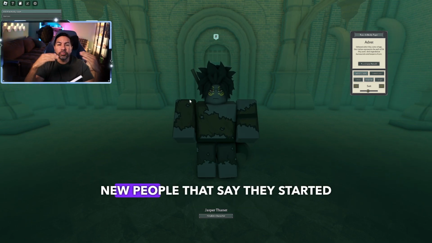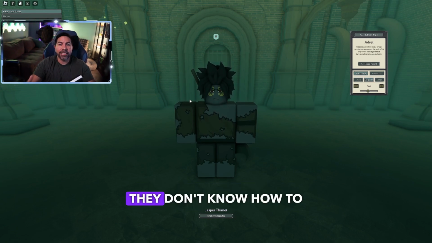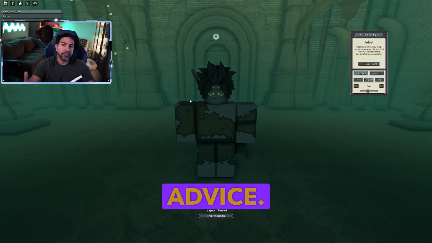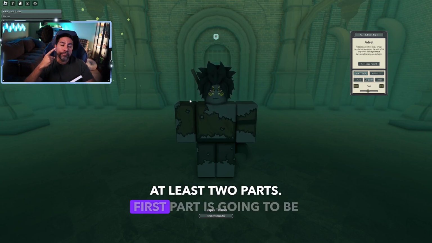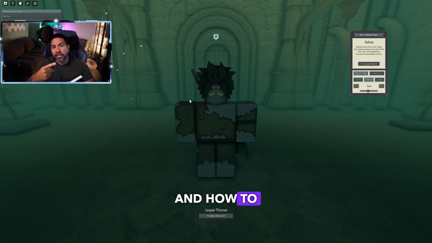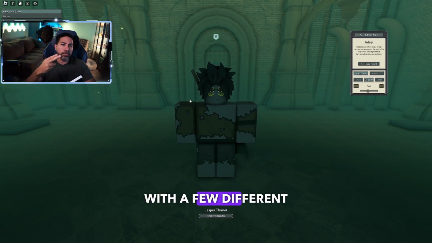Yo, so I got a lot of new people that say they started Deepwoken because of my content, which I really appreciate. They don't know how to start off or where to go and want some advice. So this is going to be a two-part series, at least two parts. First part is going to be Trial of One and how to beat it. Second part will be where to go after Trial of One to level up quickly with a few different options.